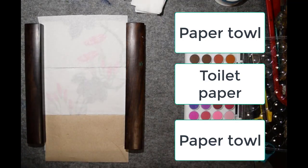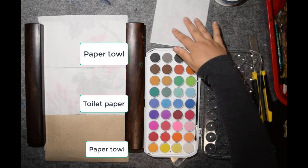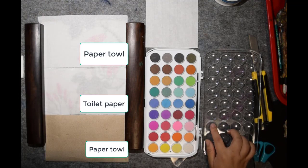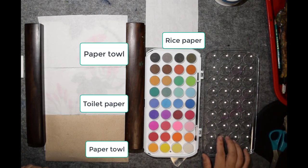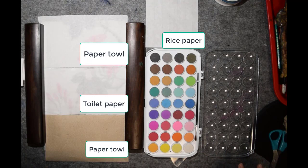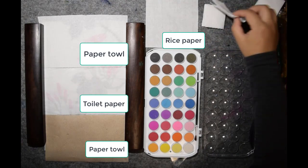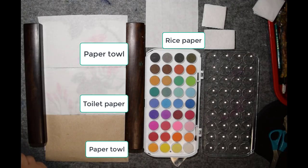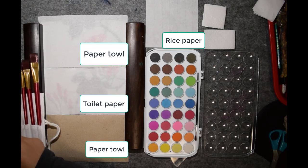I'm going to lay my color on my right hand side because it's easy to use with my right hand, but if you're left-handed, probably you want to put it on your left. And I just found out this cover is good enough for color mixing today, because the painting I'm going to do is quite small. That means it doesn't require a lot of color, so I'm not going to use the plate I showed you earlier. I'm just going to use the cover of this palette to do my painting, because small painting, less color required.